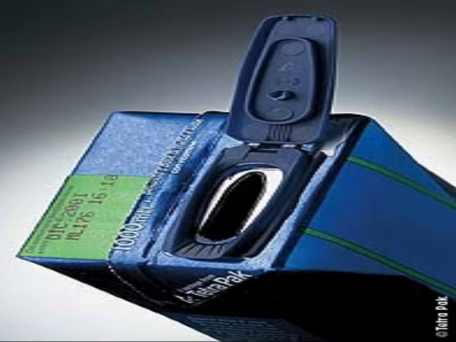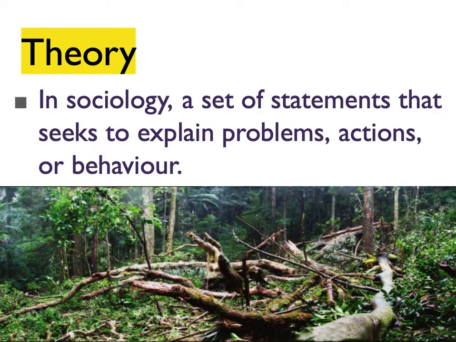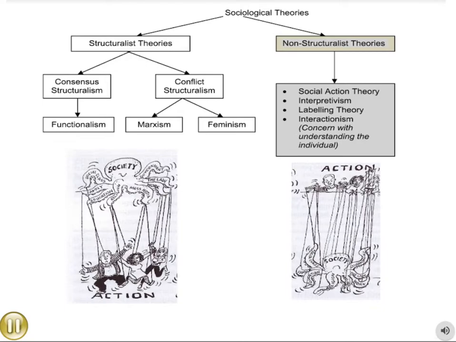Before looking at action theory as a theory in its own right, I'm going to do a brief recap on the main elements of the various sociological theories and some of the key terms to be looking out for. So firstly, remember a sociological theory is one that's attempting to explain the social world in which we live. Different theories have different ways of doing this.